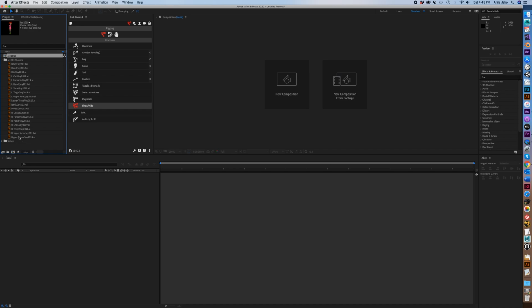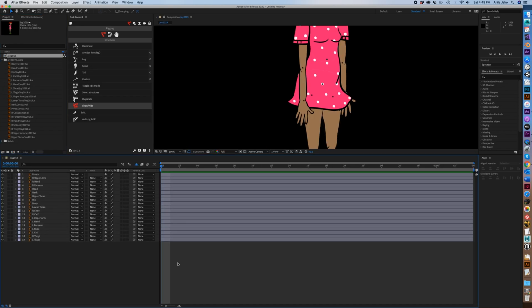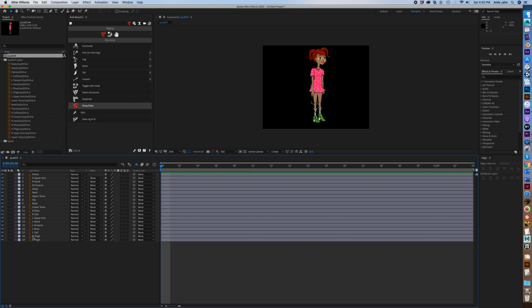So later on, if you'd like to re-edit one of those layers, you can go ahead and just work on them, and you can replace it inside the rigged character without needing to re-rig your character. This is a very convenient option to have. I'll open the Joy composition, and as you can see, I have all the layers that I've created in Illustrator here, and all these layers have preserved the naming convention we created.